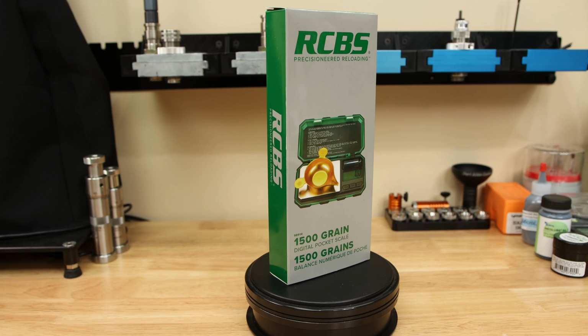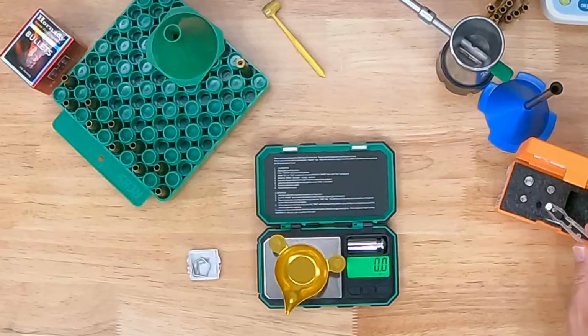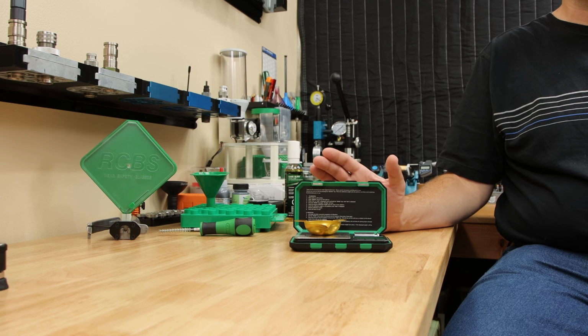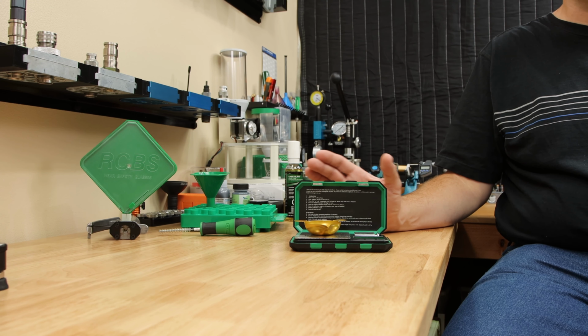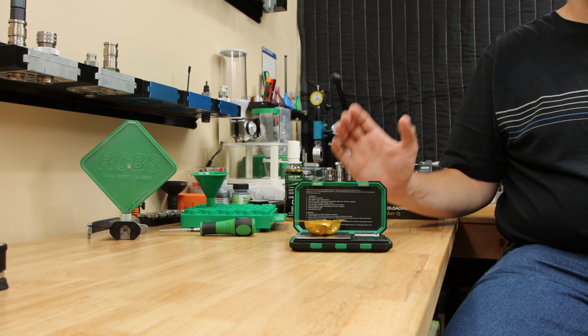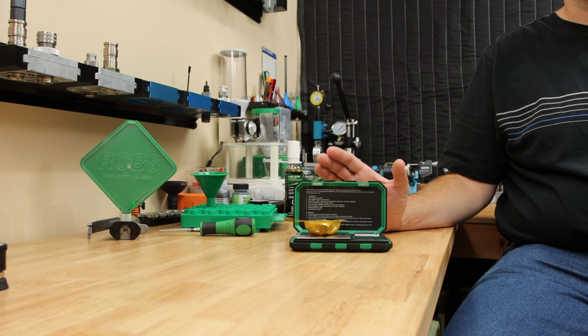The scale does live up to everything that's on the package as far as accuracy is concerned, but it just tends to jump around 0.2 grains here and there, and then right back to the value that it should be. It's always been within the 0.1 grain advertised accuracy when it's not jumping around, so it feels a little bit wrong of me to complain, but if there's anything that I would like to see improved about this kit going forward, it is the response of the scale.